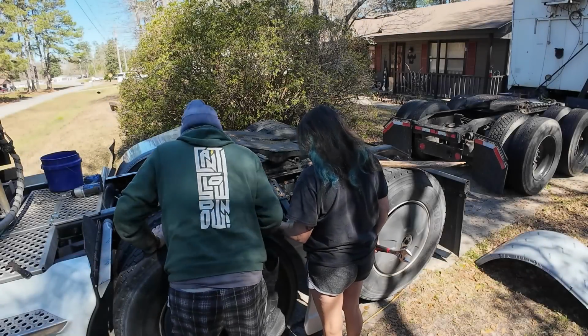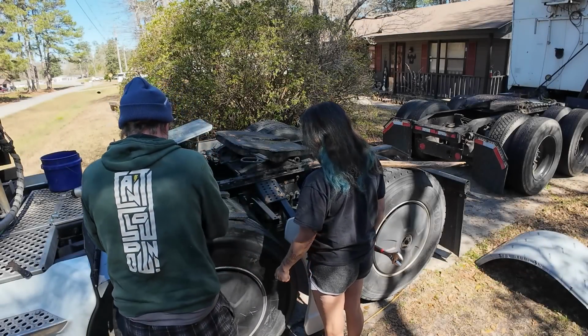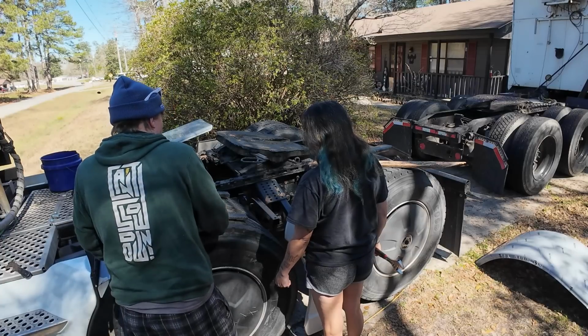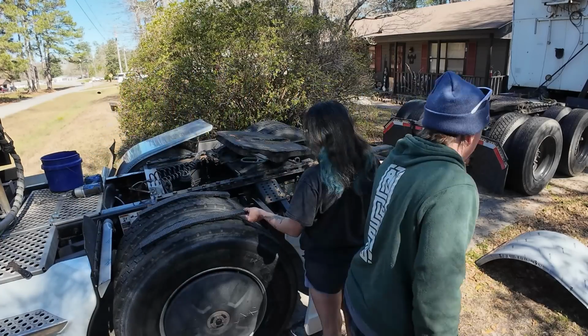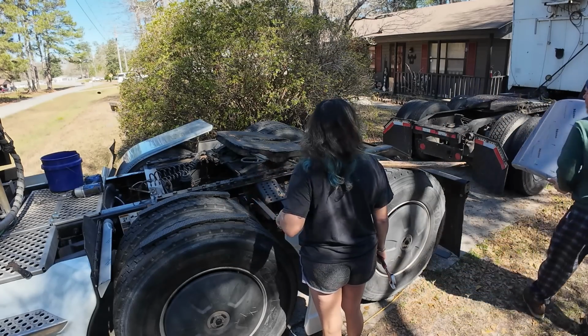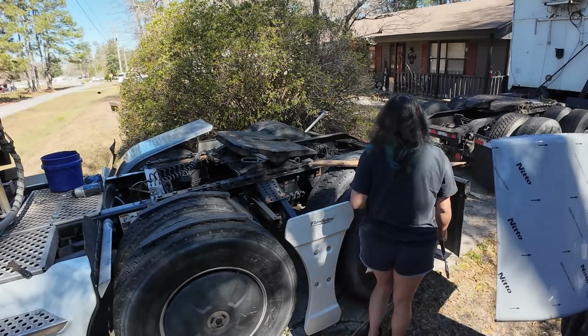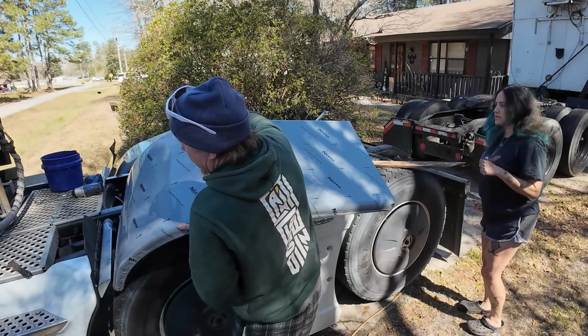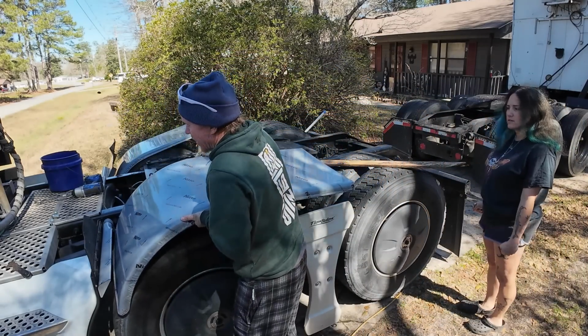What's this stuff for? I think they gave me this to hold the fender up off the tires. So that goes on the fender all the time? No, that's just for installation purposes. So you dump all the air out of your truck, and you set these rubber things just to give it a little bit of a gap. Oh, I see. This is for you, sir.